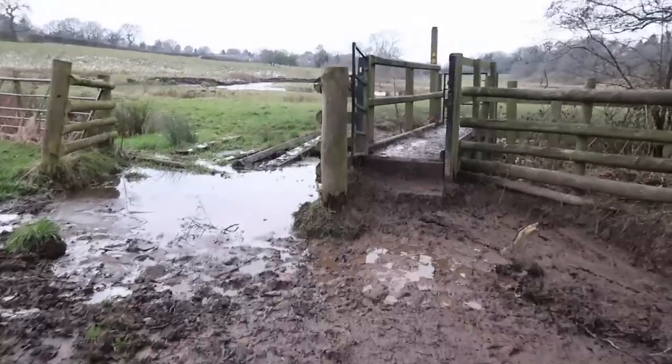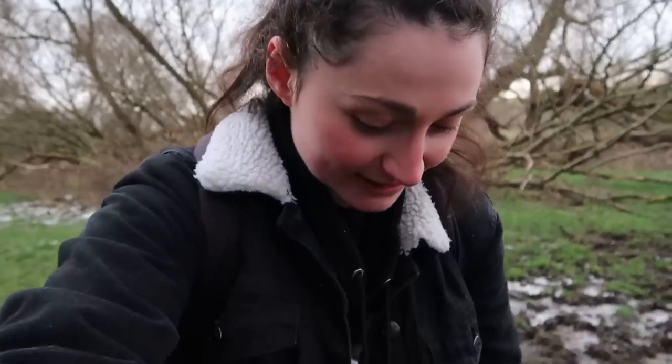We were just talking to some people and they said that the next gate is going to be a difficult one for us to get through. I see what they meant — the floor is just absolutely covered in runny mud, and it's one of those where when you step on it, it feels like your shoes are going to come off.